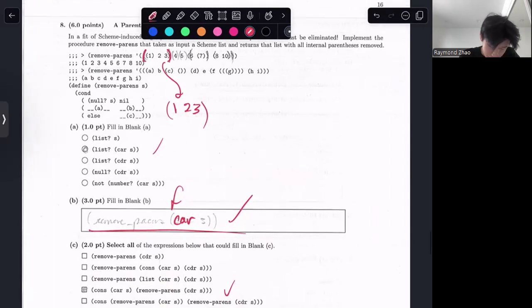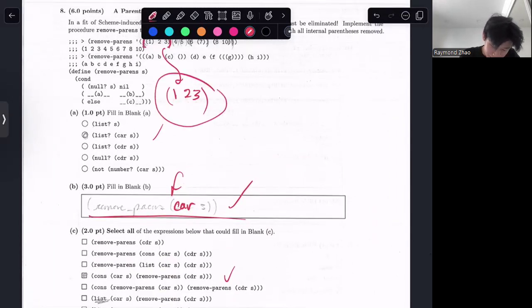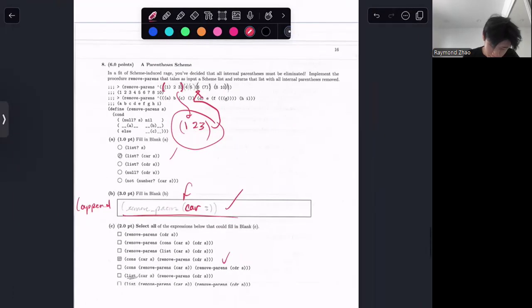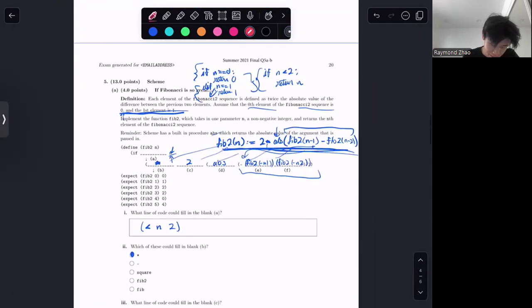But I can't just return this. I have to attach it onto the rest of my list, which is why we needed all the additional append and stuff. Okay, great. So you got better.